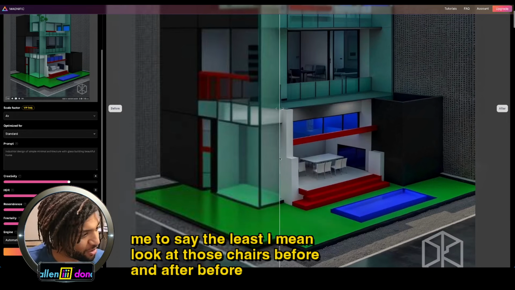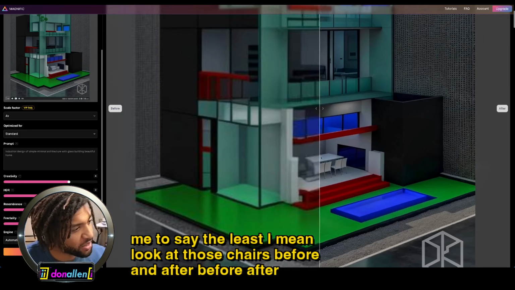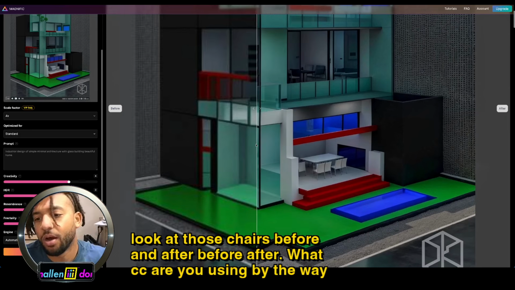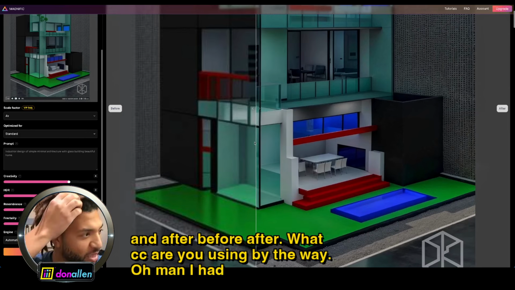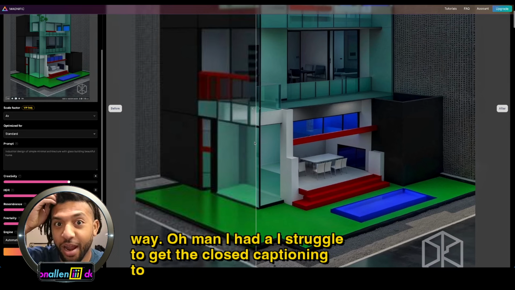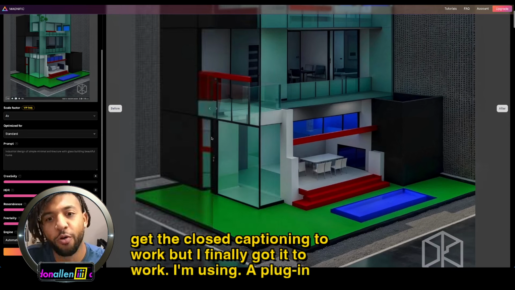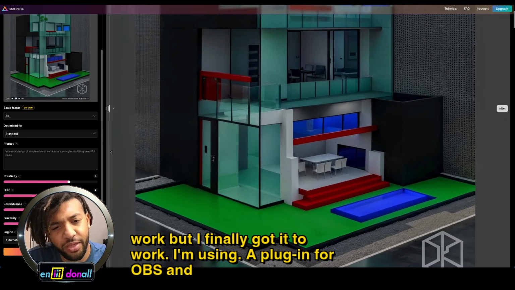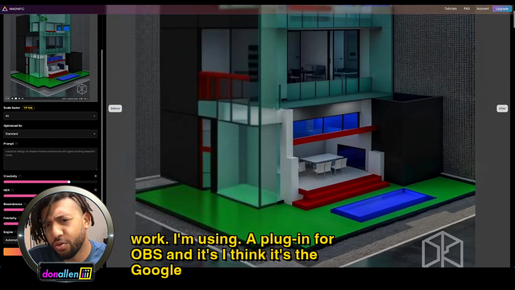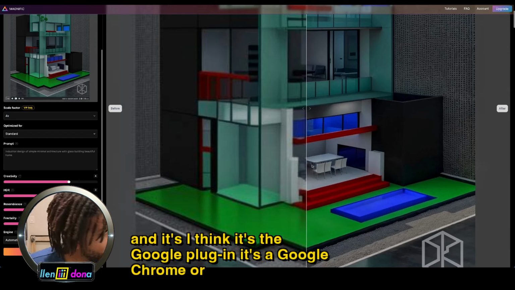Before, after. What CC are you using, by the way? Oh man, I struggled to get the closed captioning to work, but I finally got it to work. I'm using a plugin for OBS, and I think it's the Google plugin. It's a Google Chrome, or geez, I don't know.